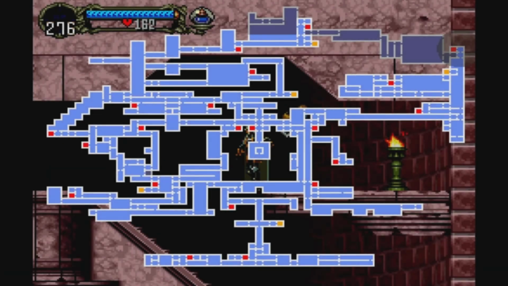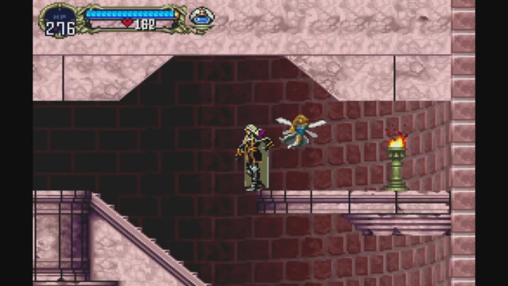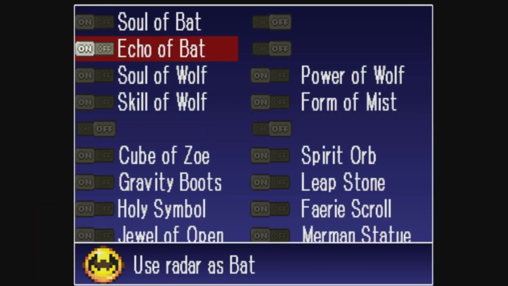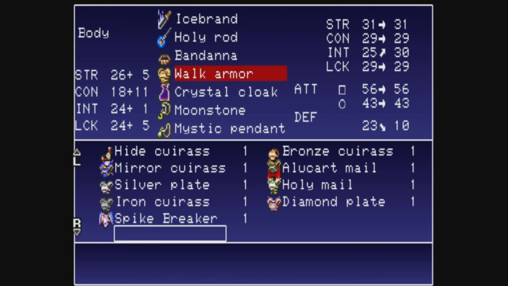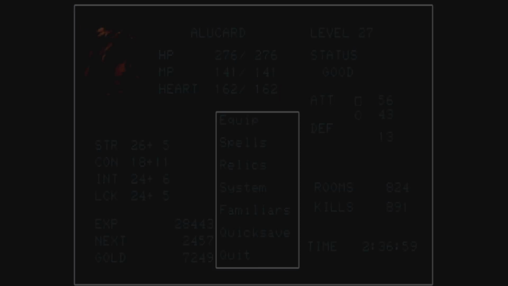You thought I was ending the playthrough right there? Ha! There's still much more of the game we need to get through. Including the final area of this castle, which is the clock tower. Ah, the clock tower. This thing has been in every Castlevania game since the very beginning.